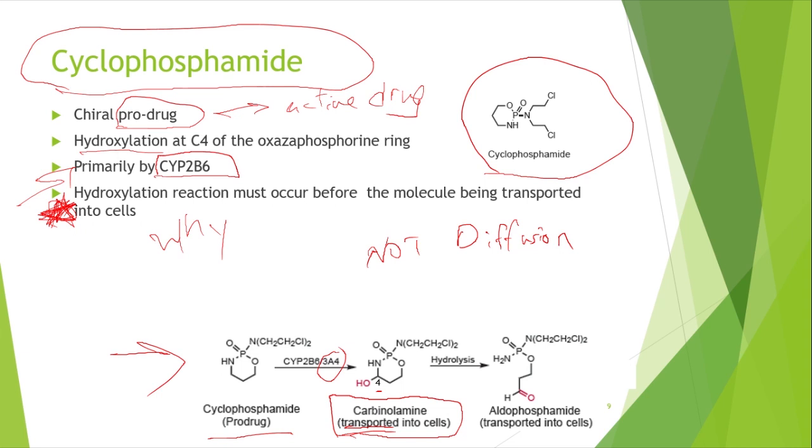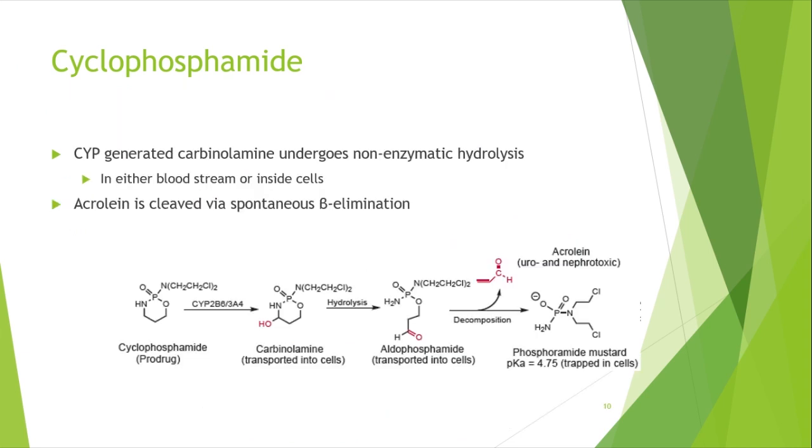Now once it's transported, coming down, this is the same slide with one more step. Now the drug will also need to be hydrolyzed, so the ring will be popped open. At both stages it can be transported into the cell. So it could be transported as a ring structure into the cell and then undergo hydrolysis, or it could be hydrolyzed first and then go into the cell. So it doesn't quite matter when this hydrolysis happens. It could be both inside or outside of the cell.